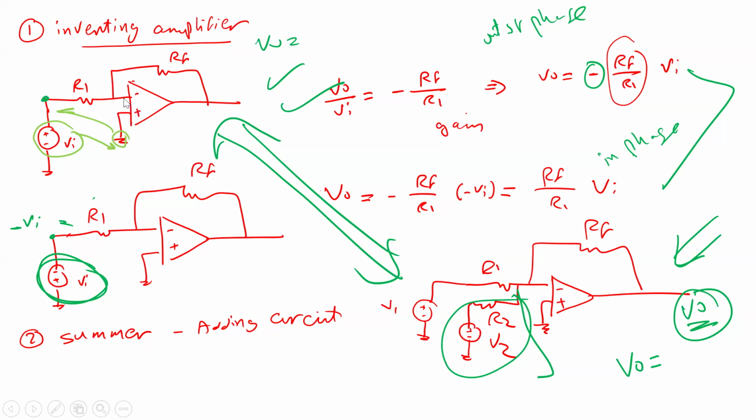I want to tell you something. Please don't be confused. In the slides, sometimes I flip this op-amp, so I put positive up, negative down. It should be the same thing. I just redraw the circuit. It's the same connection, the same circuit.